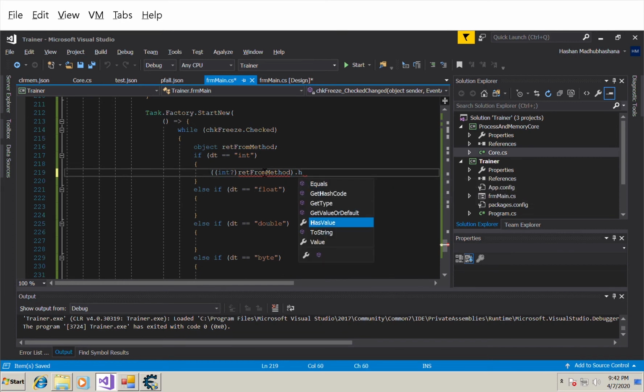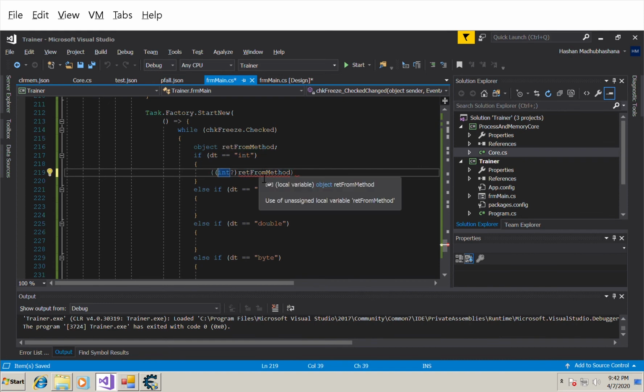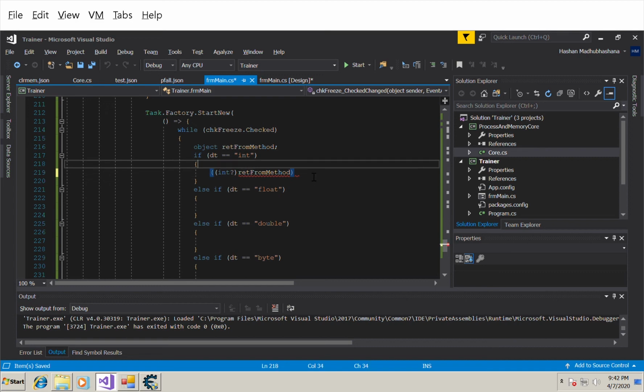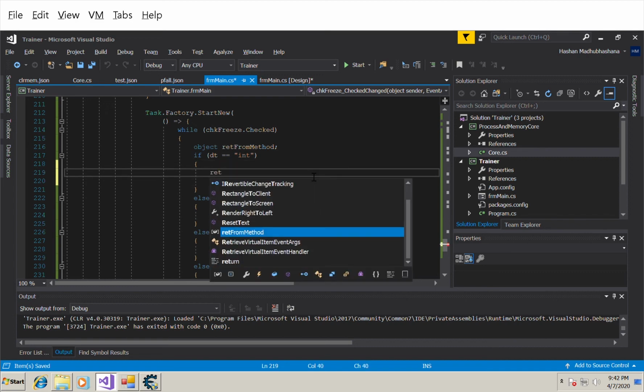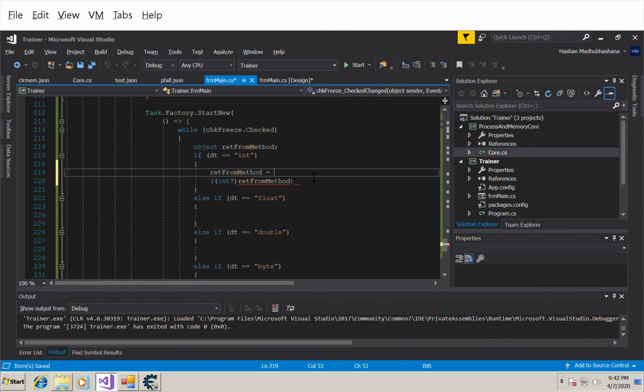All right, we can, I believe we can here. So why do we have a use unsigned local reference? First we have to assign this somehow. So basically, the read-from method is code dot read mem as, so this should be int. What is the value we are going to pass? This is mem. All right, so this is it.